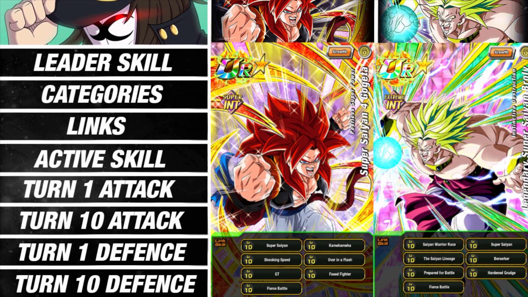And when we look at Gogeta, Gogeta is massively stacked with key links, which helps him fit onto a whole bunch of different teams. So he does have Shocking Speed, which is 2 key and 5% defense at level 10. Over in a Flash is 3 key and 7% attack. GT is 2 key and 10% attack and defense, and Fused Fighter is 2 key and 5% attack and defense. So his actual just single main focus attack links are Fierce Battle, Kamehameha, and then Super Saiyan.